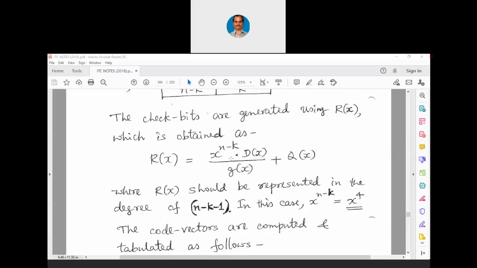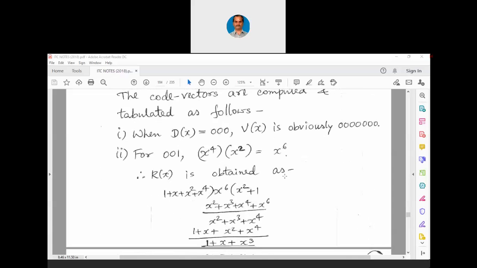Now x power 6 has to be divided by the generator polynomial, and then the remainder polynomial has to be obtained. Now expression for the remainder polynomial is this. But for obtaining the remainder polynomial, we will have to perform this division. The quotient polynomial may not be important for us at all. Let us see that later on. Just for the sake of accuracy, I have written this equation here now. But the quotient polynomial we may not be using at all.